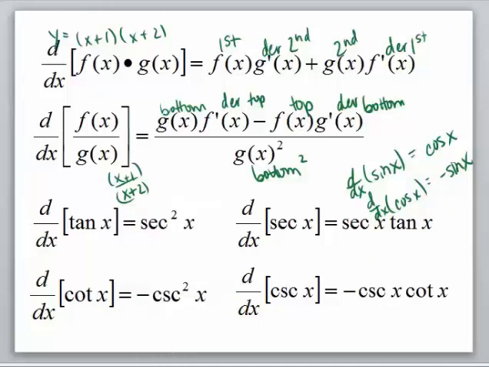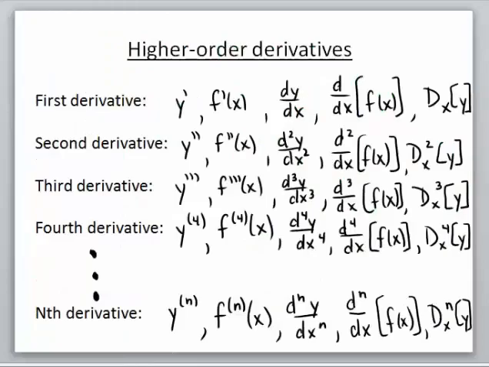So anytime you have cosine, cotangent, cosecant, notice how all those derivatives are a negative value. The other part of this section is we're going to start to talk about higher order derivatives. All that means is that instead of finding just the first derivative, I may ask you to find the second derivative, third derivative, or the fourth derivative. Well, the way you find your second derivative is by taking the derivative of the first derivative. So basically, you're deriving the function twice. If you want the fourth, you're doing it 4 times.